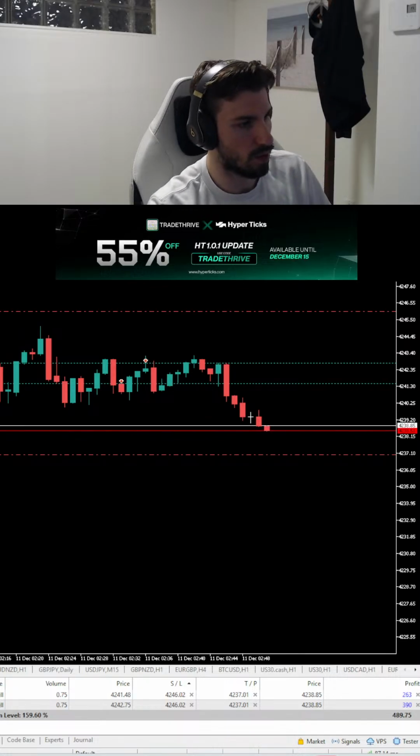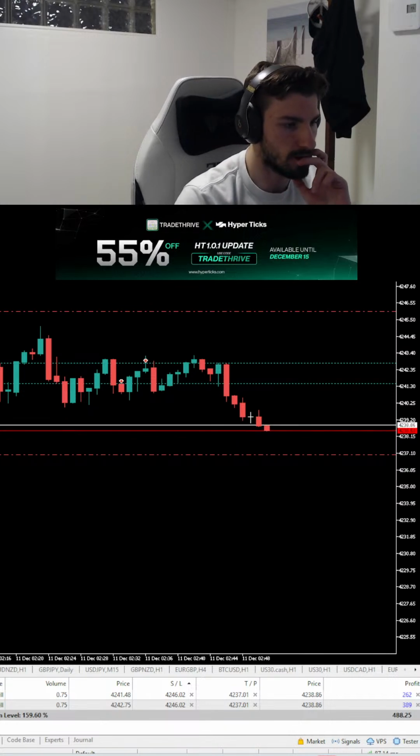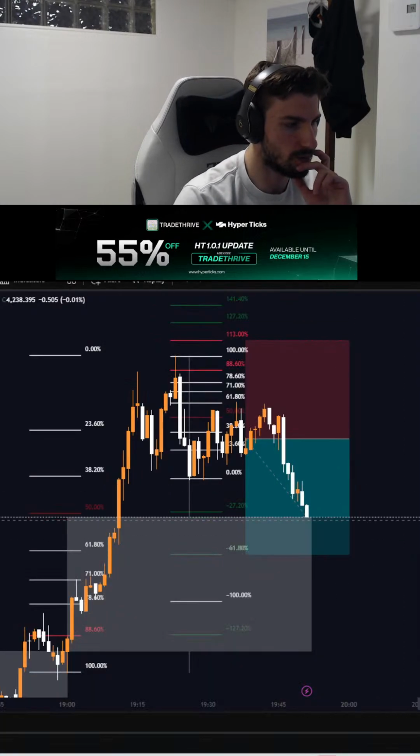There it is. We're up 1% here. We'll keep holding for 1.17 RR.